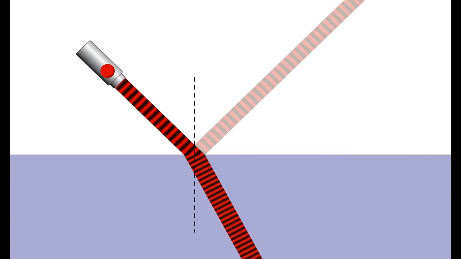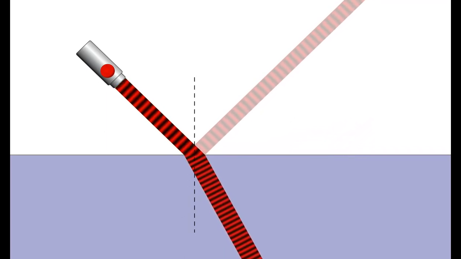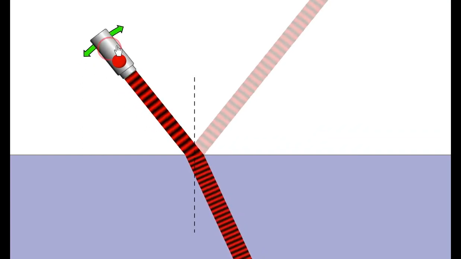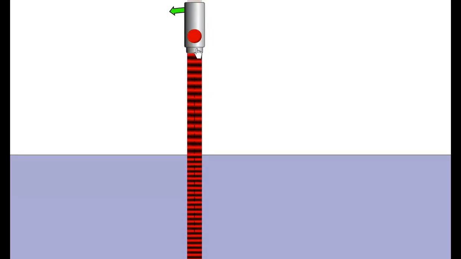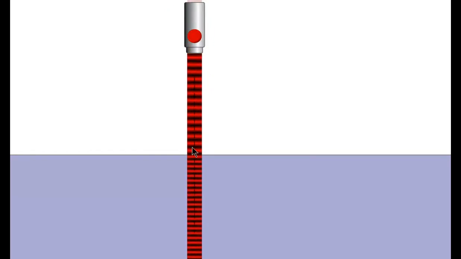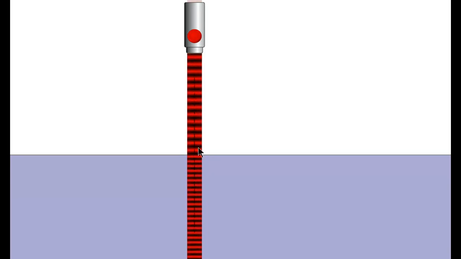So the reason why the light is traveling slower in the denser medium is because there are more atoms in its way. If the light hits the boundary at right angles, so along the normal as shown here, then you will notice that each part of the wavefront slows down at the same time as it moves from the air into the glass. So the wave continues in a straight line, but just more slowly, and the wavefronts are closer together because they have slowed down.